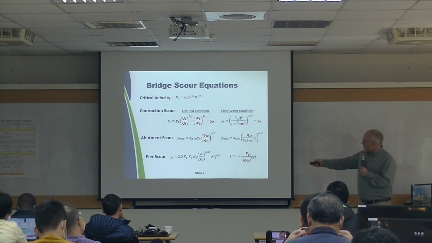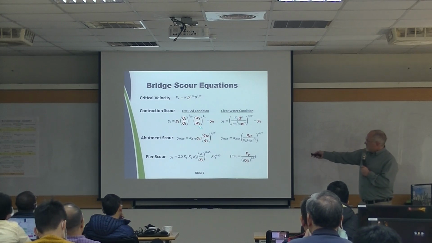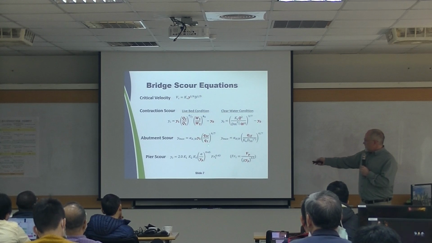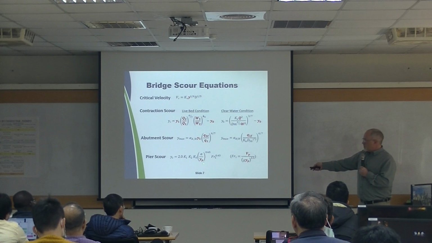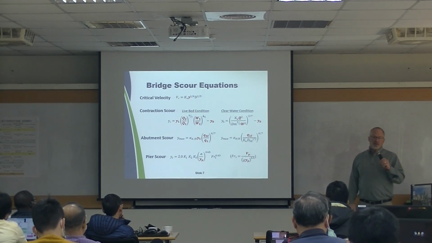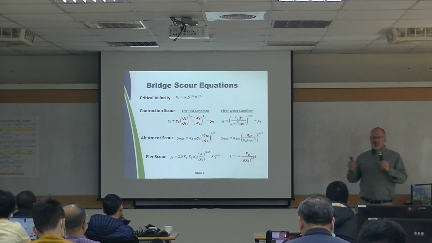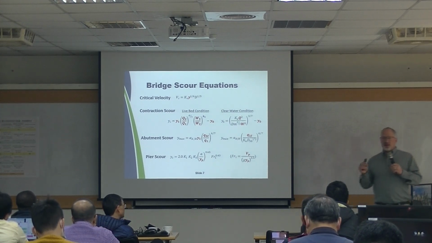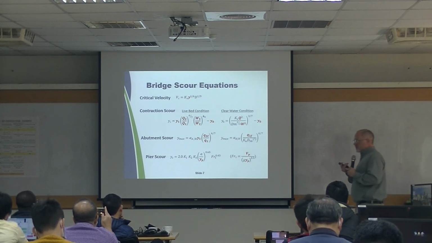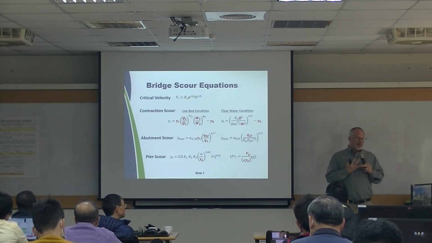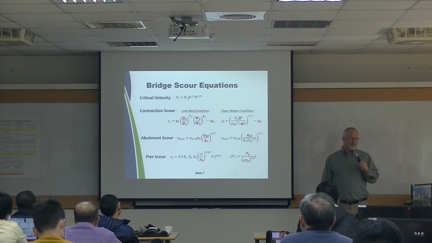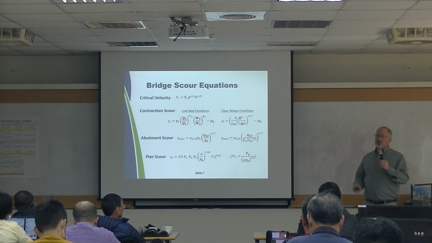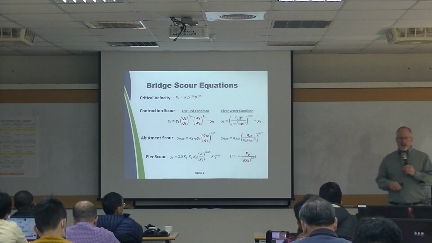For abutment scour, this small q is unit discharge, which is basically Q over W. So it's just a different form of the same variables. That's pretty straightforward. And then for pier scour, we've got the depth upstream of the pier and the velocity upstream of the pier. That's all we need to compute pier scour. Currently, our main pier scour equation does not account for the size of the bed material. It's just an empirical equation that was derived for sand bed scour. Now, we do have some other equations for cohesive materials and larger bed material like cobble, but this is our primary pier scour equation. So, again, we're going to extract average values for all of these red parameters from our SRH-2D model using the tool we now have in SMS.